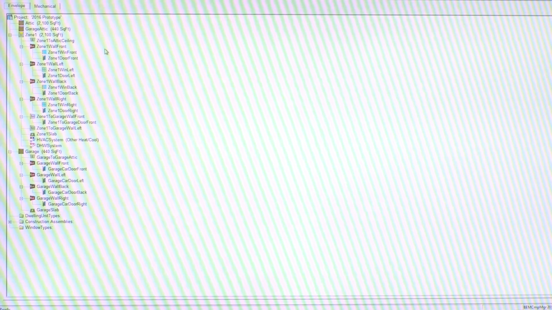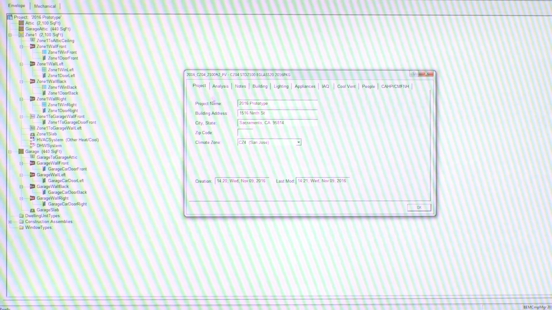So we're back to the model where we are perfectly compliant with Title 24, so 0% compliance margin. When you go to your building tab, under the analysis section, you are able to insert a PV system. For single family, the minimum installed PV system here is 2 kilowatts DC.